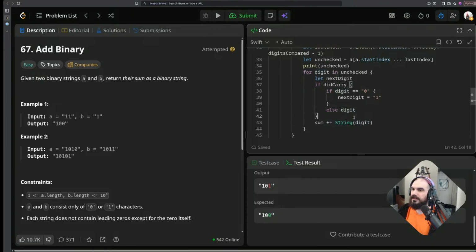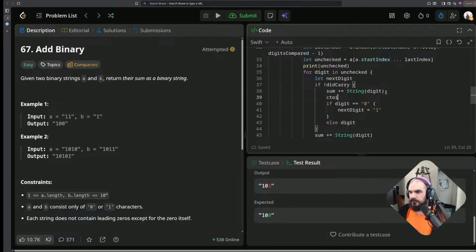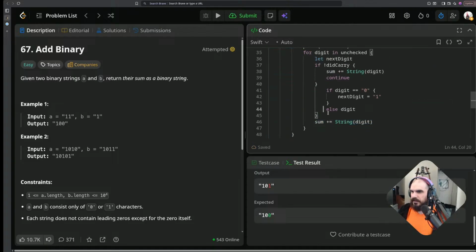This is disgusting. But once I get something working, maybe I can simplify it. This is very disgusting now. It's unchecked. Well, I think the short case is if it didn't, we can shortcut this. If not did carry, sum plus equals string digit, continue. Right? It might be the easier way to write that.